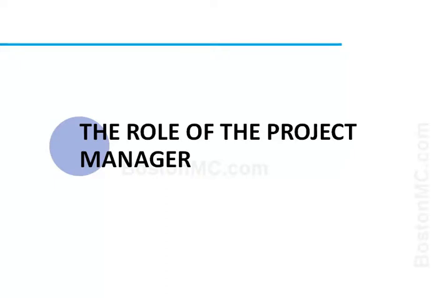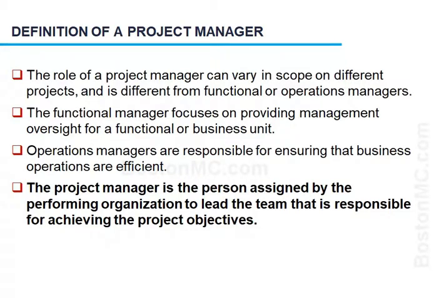Today we'll talk about the role of the project manager. As you probably know, the role of the PM is to make sure that the project achieves its objectives within the time frame given and within the budget that was allocated for it. The main goal of a project manager is to deliver the scope that was in the charter or in the requirements or in the scope statement. Now, that scope could vary between one project and the other. A small project will take less effort than a larger project.